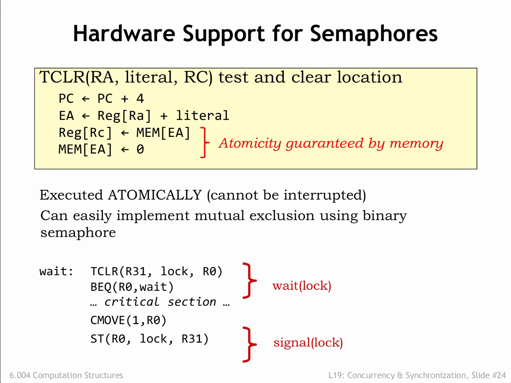The assembly code at the bottom of the slide shows how to use tclear to implement a simple lock. The program uses tclear to access the value of the lock semaphore. If the return value in RC is 0, then some other process has the lock and the program loops to try tclear again. If the return value is non-zero, the lock has been acquired and execution of the critical section can proceed. In this case, tclear has also set the lock to 0 so that other processes will be prevented from entering the critical section. When the critical section has finished executing, a store instruction is used to set the semaphore to a non-zero value.